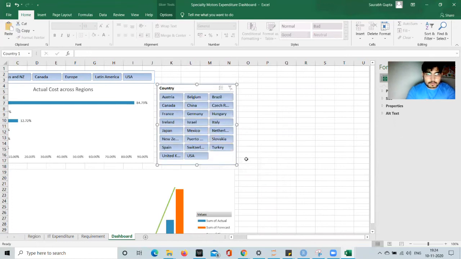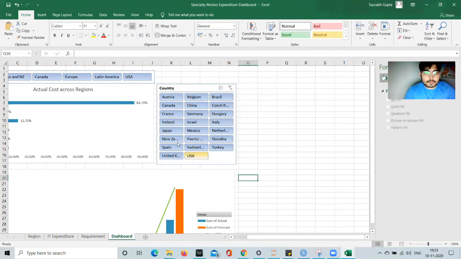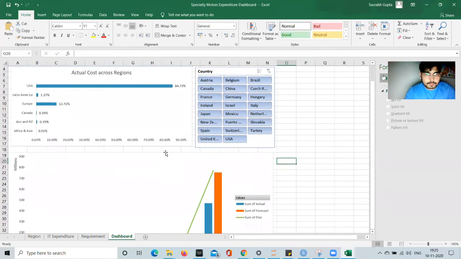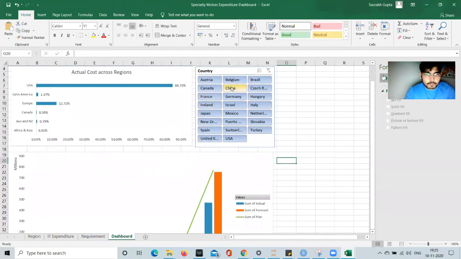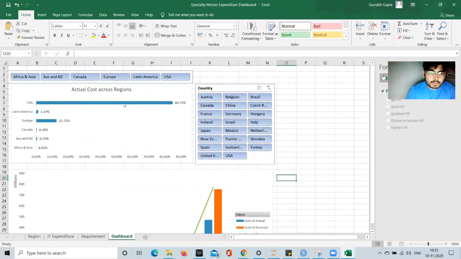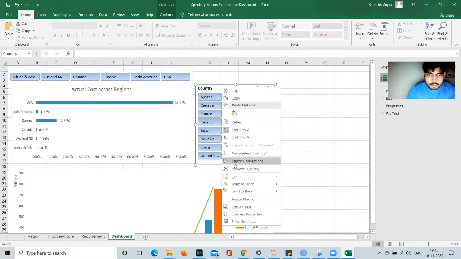Okay, I have it here. We are allowed to work with the region dashboard. The regions, this is the actual cost of the report connection.